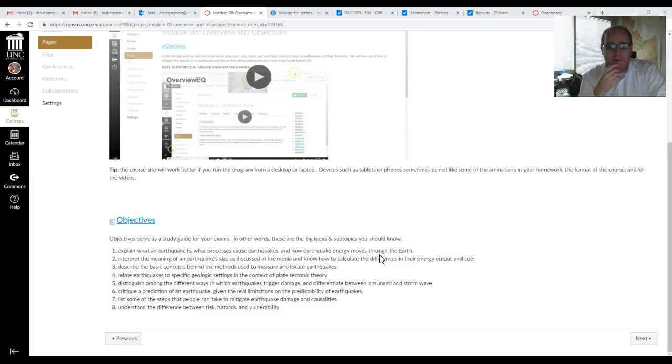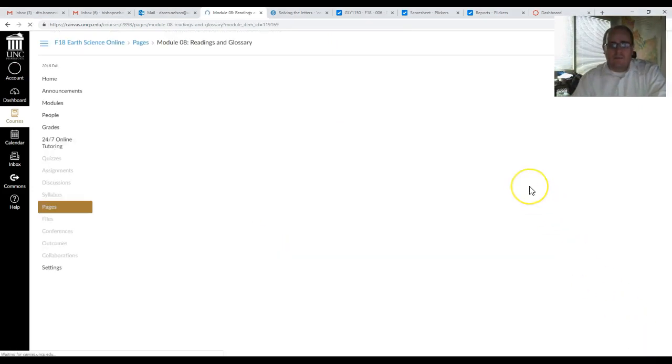Right now we have not been able to figure that out, and there are too many variables to be able to in the future. So we're going to figure out how we can mitigate those, not knowing when it's going to happen, but we can mitigate the losses by preparing ourselves for them, right? And then we're going to understand the difference between risk, hazards, and vulnerability as we do so. So make sure you do that.